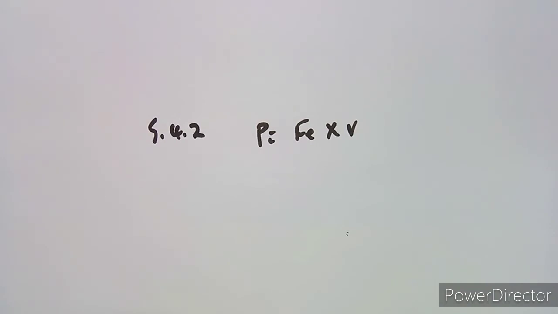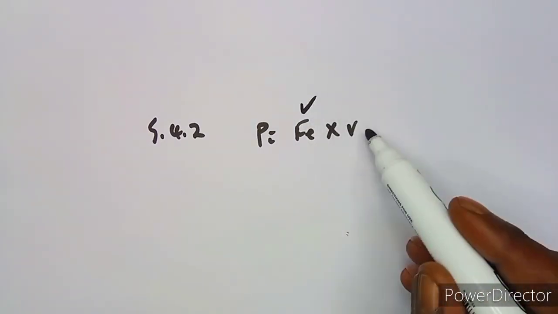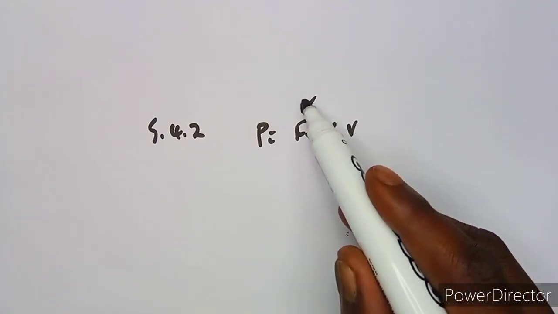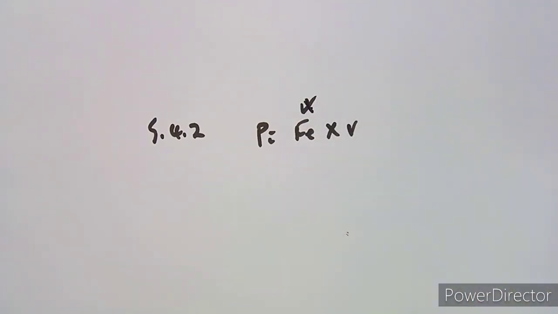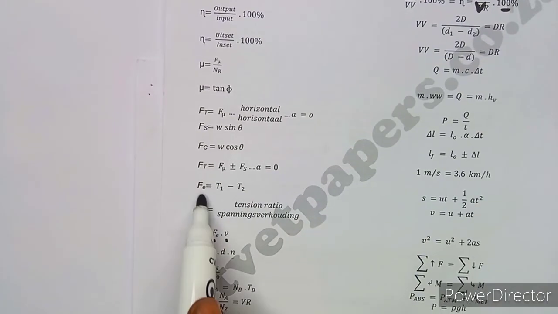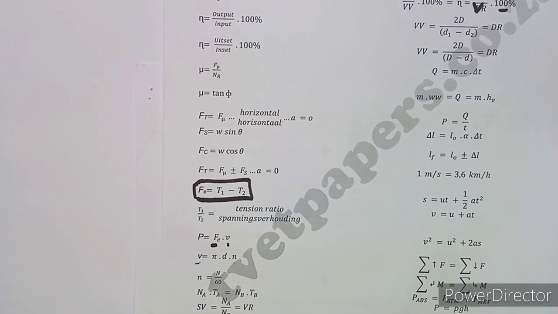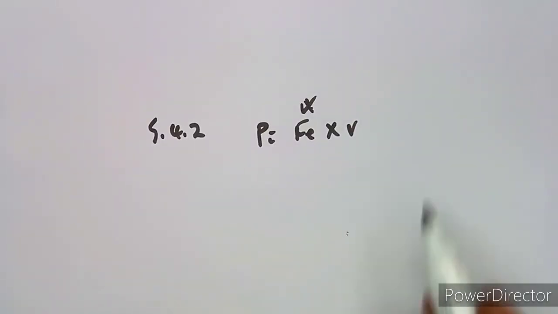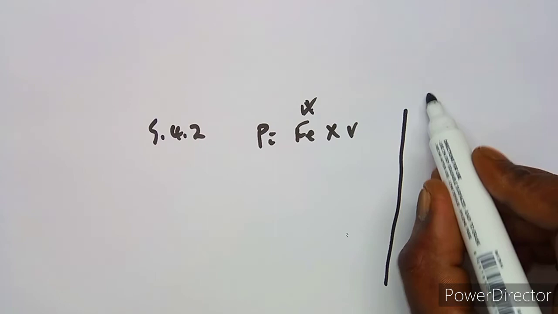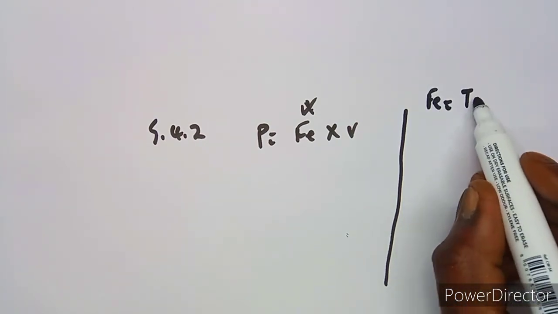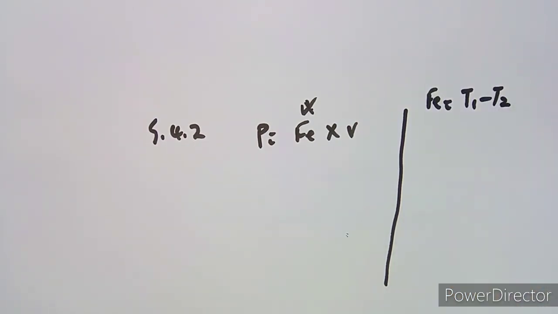All right, so where are we going to have this now? Because we do not have this one, but this one we do not have. So we're supposed to find that. Also, we are given the effective tension here, which is the effective force, as T1 minus T2. If that's the formula, we can calculate this, since we know that the effective is equal to T1 minus T2. But where are we going to have T1 and T2 now?